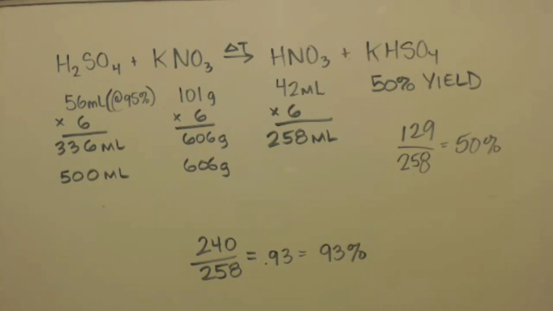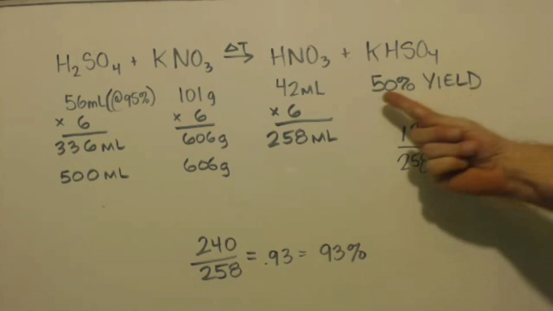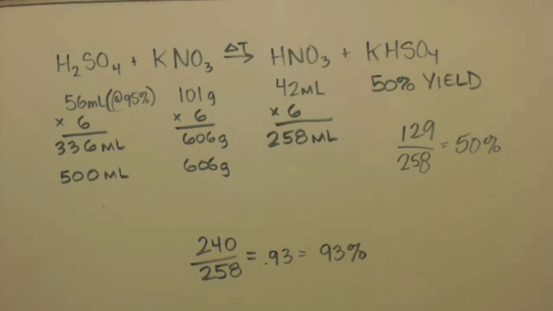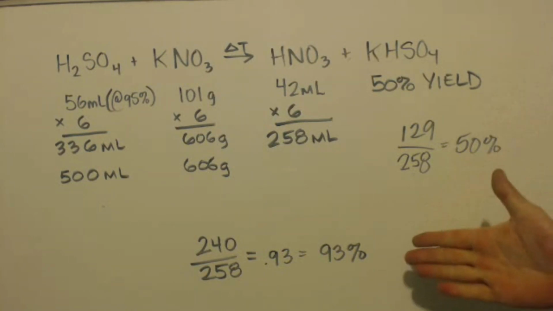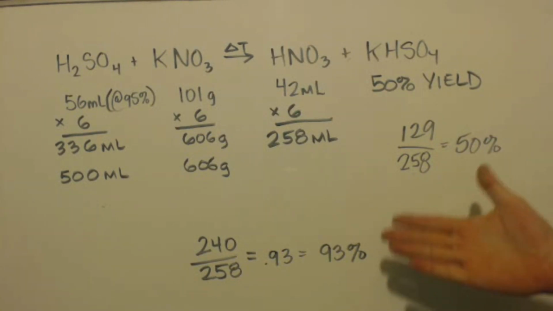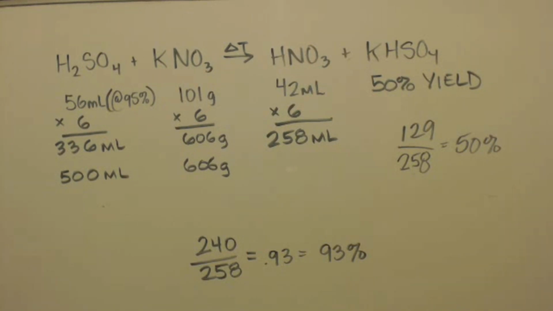So anyways, I just wanted you to know that I do amend these videos that get terrible yields like this. Sooner or later I'll do the experiment again because I will need that chemical, and I will try something new. You know what I mean? Because I'm not going to settle for no 50% yield. That's crazy talk. 93%. Now that's a good yield. There you go. I'm happy with that. I ain't even going to screw with that.